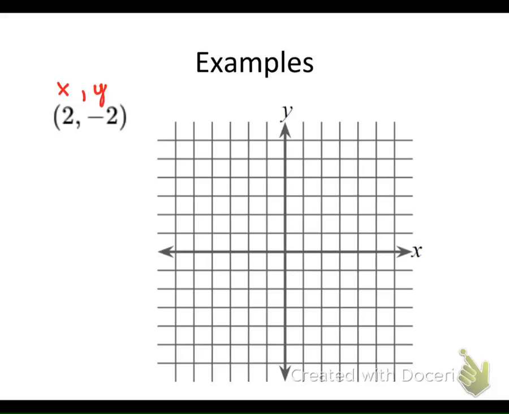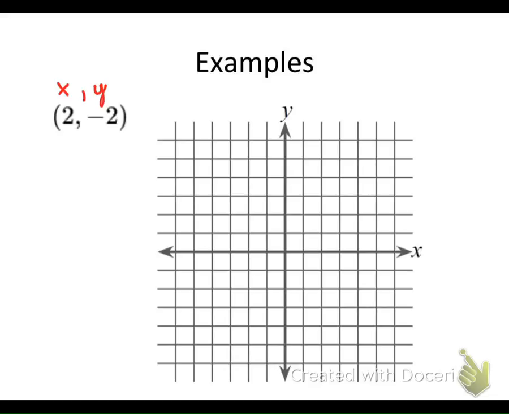What's another word for saying left to right? Look on your notes. What's that word that means from left to right? No, not up, down. The H word. The H word, horizontal. So, when I go to plot 2, negative 2, I'm going to start where? Where do I always start when I go to graph? The origin. So I'm going to start at my origin, which is where the x and y intersect.